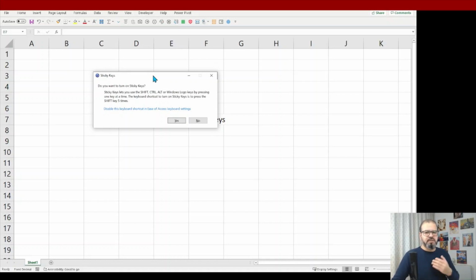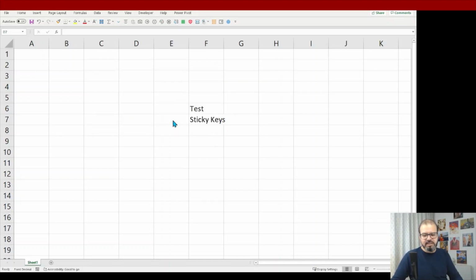What will happen after turning this on? Let me remind you, when you use some shortcut keys in Excel, what do you do? You hold Ctrl and then A, B, C, whatever, or hold the shift key for a bit of time. When you turn on the sticky keys, you don't have to hold. You can simply press Ctrl, then press A, and then do the activities. I will show you. First of all, I need to turn it on, so I will click on yes here. So my sticky keys are turned on.